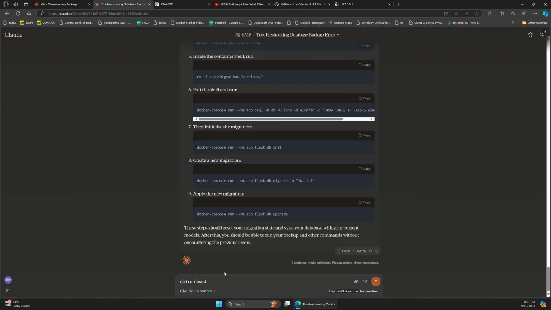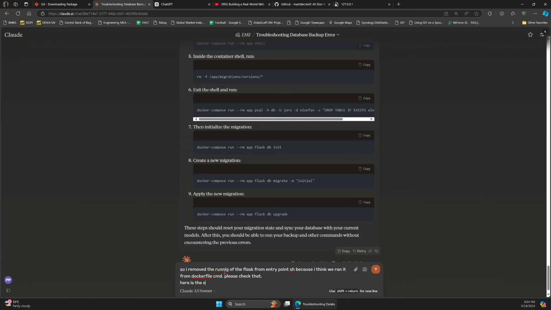So I already moved the running of the Flask from entry point sh because I think we run it from Docker file CMD. Please check that.